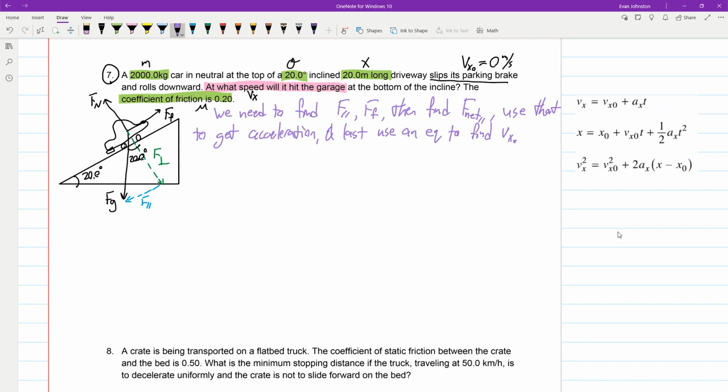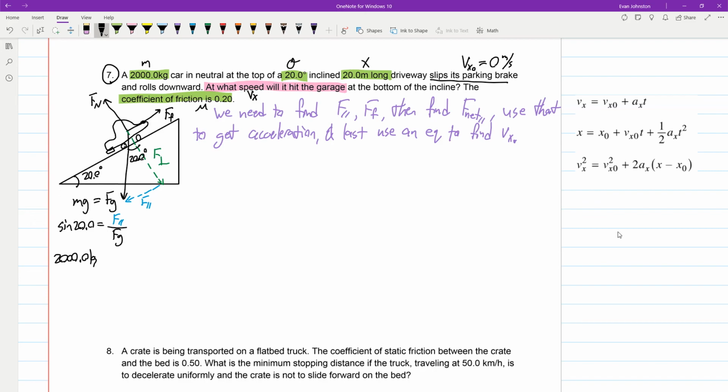So again, like this earlier one, I just want to start out by finding these two guys. That's the first easiest thing we can do. And so we know M, so really we can find the force of gravity. We know that that thing is M times G, right? And so let's just go ahead and find force parallel, force perpendicular. So sine of my 20 degrees is equal to my force parallel divided by the force of gravity. And so really, if I multiply FG over to that side, and plug in the same step, I'll have my M times G, that is this FG thing really.